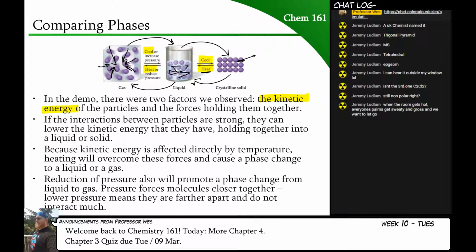And you can pressurize even further to make a solid, but that's really hard to do. And it requires extreme changes in pressure. So temperature is by far the easier way to do this, but pressure can also accomplish the same thing. The key feature is that to move from phase to phase, you have to either amplify or diminish intermolecular forces. You amplify them by removing kinetic energy so molecules are slower, or you diminish them by heating up the molecules so they move faster.